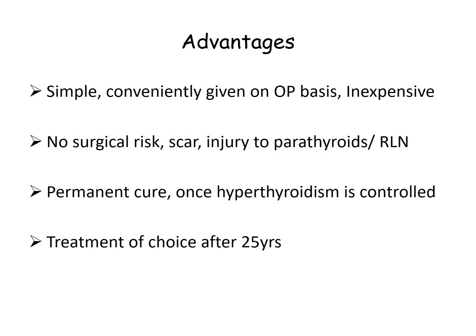They permanently destroy those cells, so there is no chance of recurrent hyperthyroidism. It can also destroy metastasized thyroid tissue in other areas. In some cancers, even other cells can secrete thyroid hormone, and radioactive iodine 131 can destroy those cells also. So once the hyperthyroidism is controlled with iodine 131, it is a permanent cure.